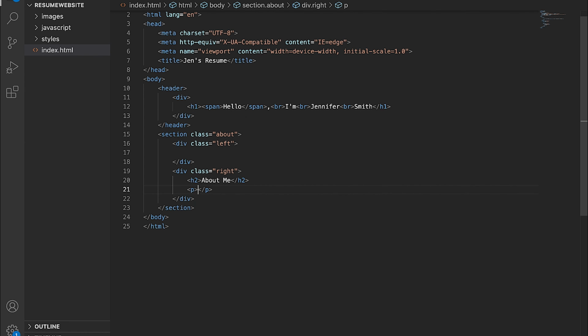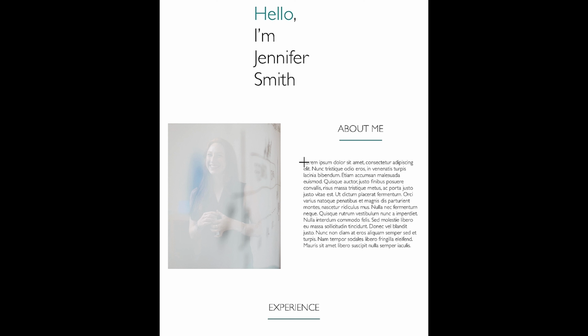And then a paragraph. So P tab. And notice there's just some filler text in here. This is called Lorem Ipsum, and this is just like Latin text that is gibberish, that is made to look like actual text. And a lot of developers use this as a placeholder so that you can actually see what the website is going to look like without having to have all of the copy for the website ready. So I would encourage you to actually write a paragraph about yourself, introducing yourself so that this website is useful for you. But since this is just an example for me, I'm gonna go ahead and use that filler text.